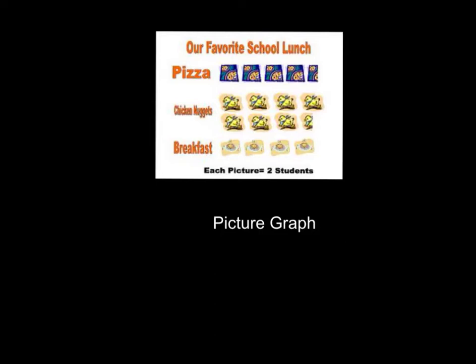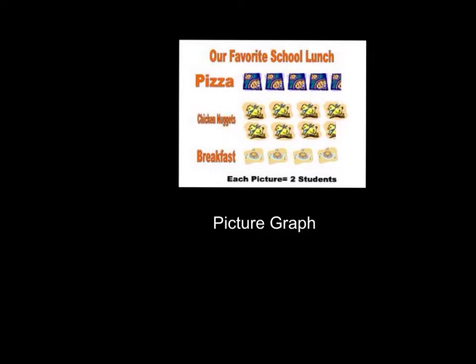So what you have to be able to do is read the pictograph. If we look at the top one there, along there with the pizzas, we'll just look at that one first. So you can see that there's 1 pizza, 2 pizzas, 3 pizzas, 4 pizzas, and then over here there's a half a one. Now, I'm going to use an arrow and we'll just point to it again. So there you go, there's 1 pizza, 2 pizzas, 3 pizzas, 4 pizzas, and this one here is only a half a one. So you've got to be able to work out how many students that represents when there's only half a one. Each one of these represents 2 students, as you can see here.